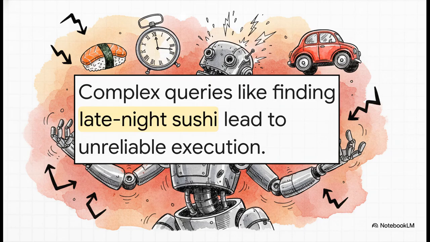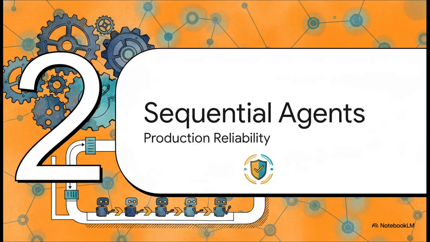But here's where we hit our first real wall. We push this MVP to staging, right? And a tester inputs a slightly more complex query, find a late-night sushi spot in SF, and find the fastest way to get there. Well, suddenly, our simple architecture just completely breaks down. Why does this happen? Because stuffing all that multi-step logic into one massive system prompt causes the non-deterministic AI to fail. It just gets confused. You absolutely cannot guarantee that the model will follow complex, multi-step logic perfectly every single time. It completely lacks control.